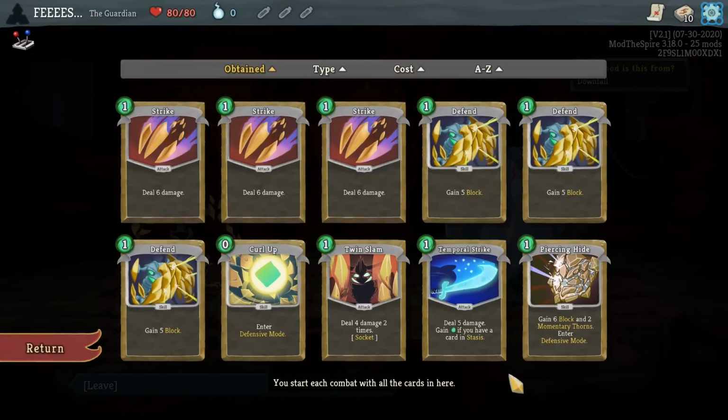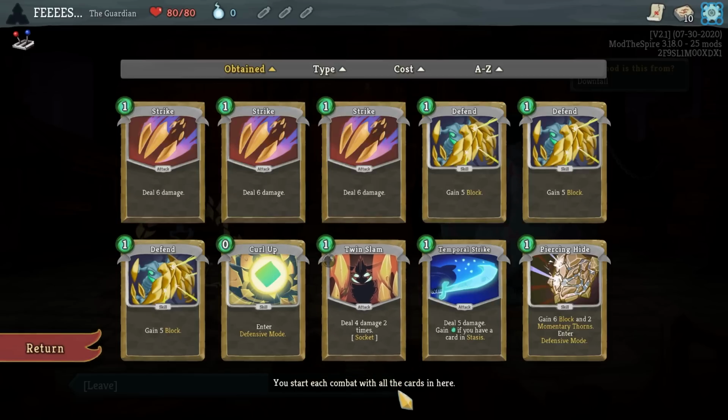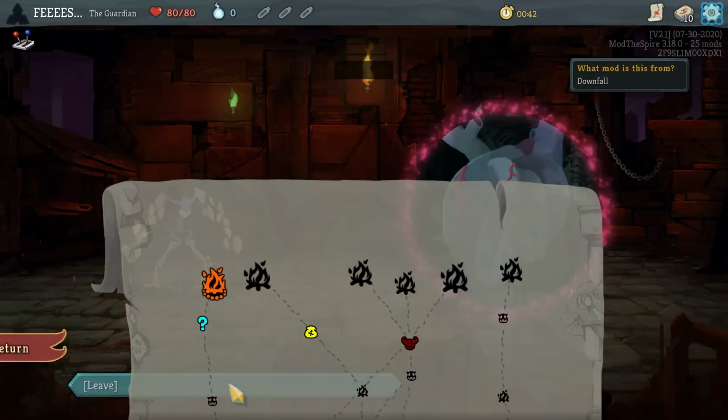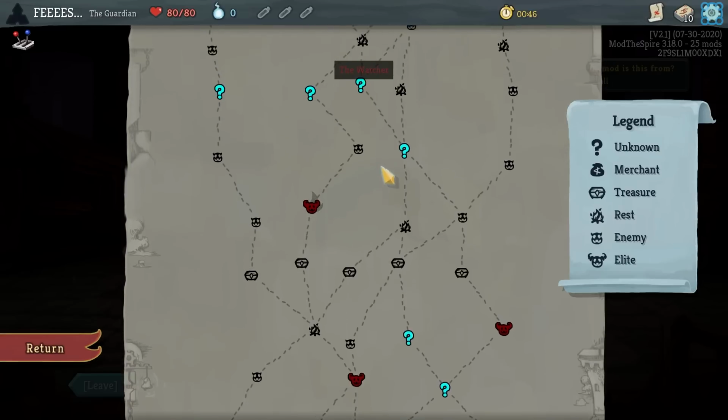Deal 5 damage, gain energy if you have a card in stasis. And Twin Slam, 4 damage 2 times socket. Gems can be placed into the socket at a rest site to combine the gem's effect with this card's effect. Okay. This should be interesting. Okay.